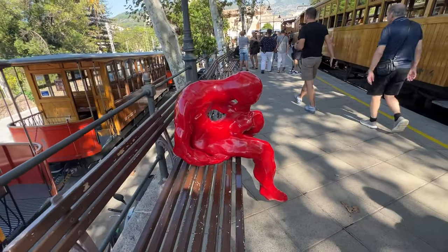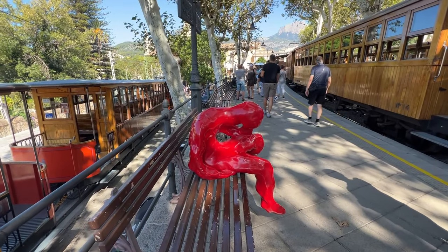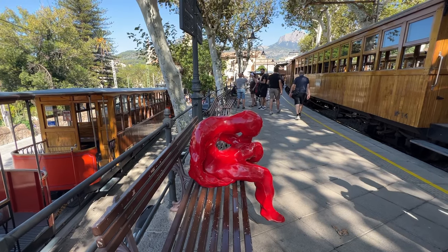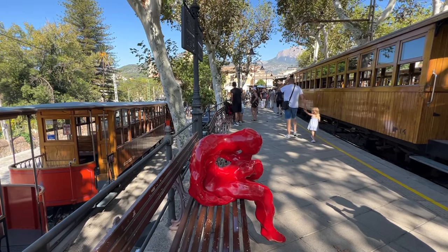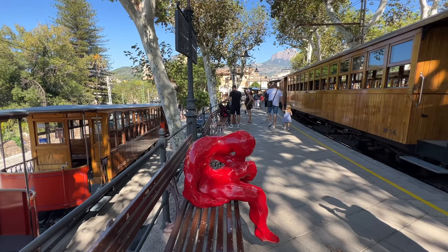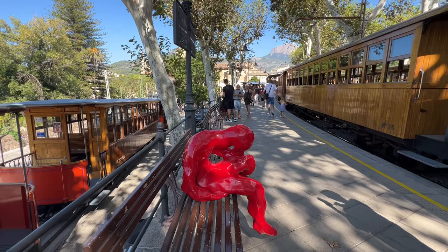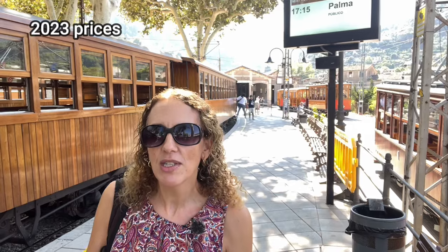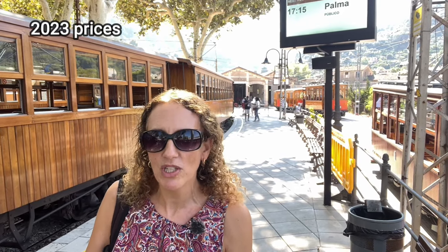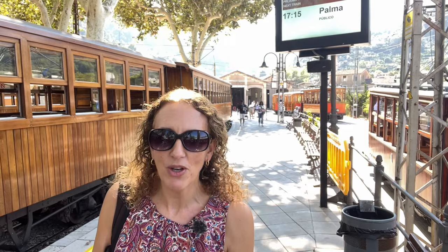There's quite an iconic statue here at the train station in Sóller — it may reflect how residents feel about the thousands of tourists pouring into the town every single day. If you're coming by train, book your tickets online. You can get a train and tram combo deal for €25, which is cheaper than the €32 on-the-day price — but always check the website first to make sure those tickets are still available.